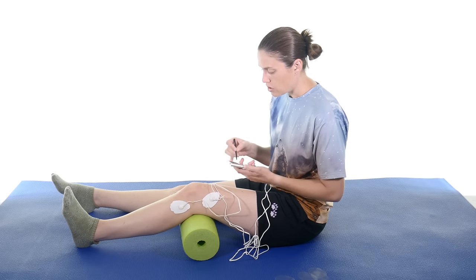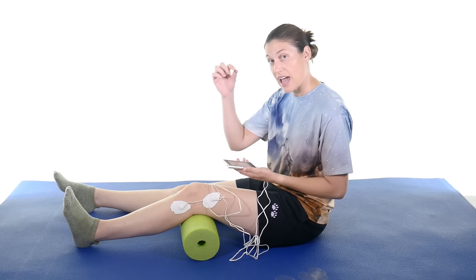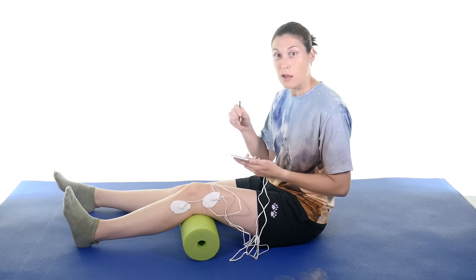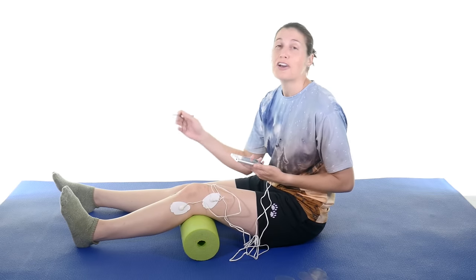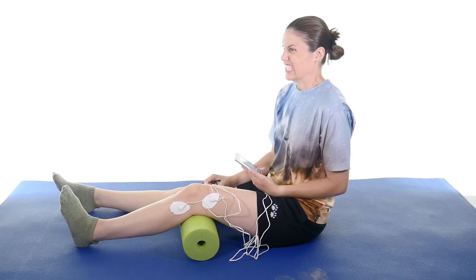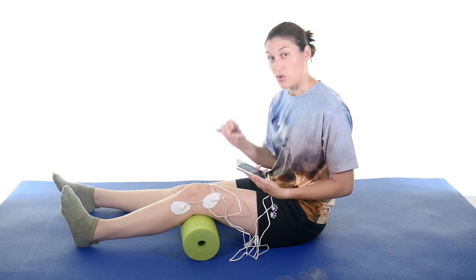So I'm just going to start off with the first setting. You can set your time so it automatically cuts off, which is really cool. Then you can start — it has the A and B channel and I'm just doing the A channel right now. You want to start slowly; don't just start cranking it up even if you don't feel anything. I'm on setting one and I'm already feeling something — I feel it going down into my foot a little bit, and that's just because the surface nerves are all connected. This is comfortable, not painful. If it's hurting, it's too much. It's not about how high you can go — it should be strong but comfortable.